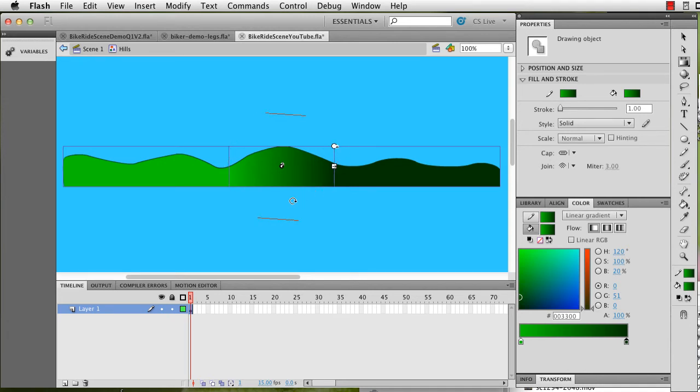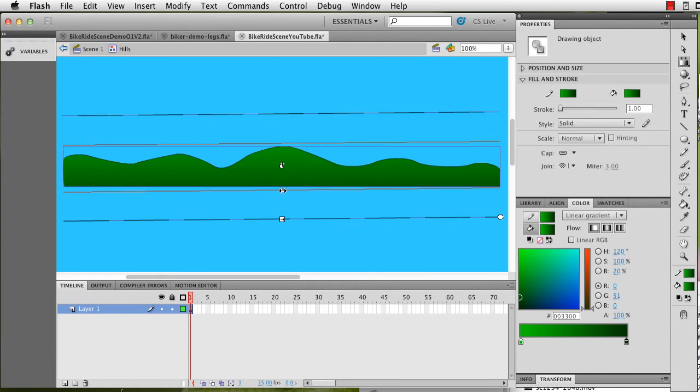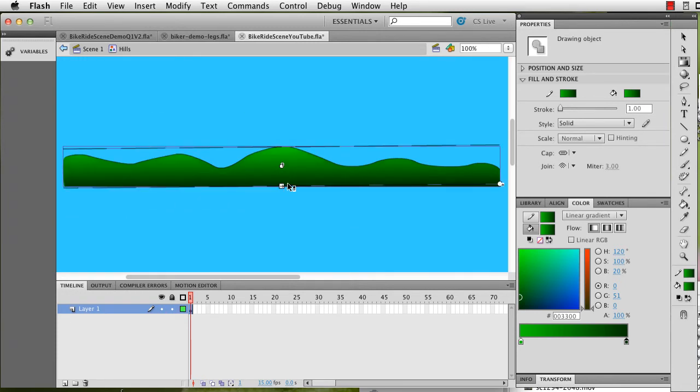So this allows you to rotate the gradient, and you can squeeze it down so that you have a gradient that starts from light green at the top and goes to dark green at the bottom. You can move it down a little bit like so until you're happy with it. So this is my hill element, my hill symbol that I can now use in my main timeline.